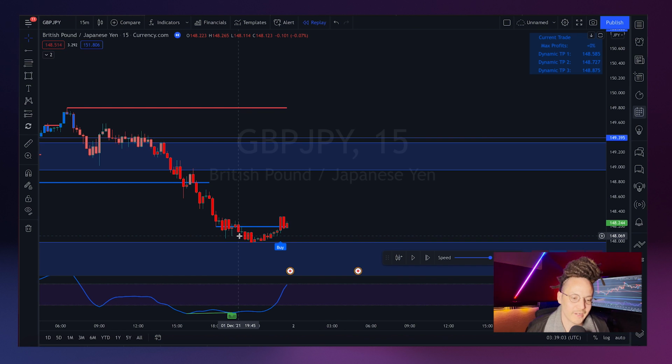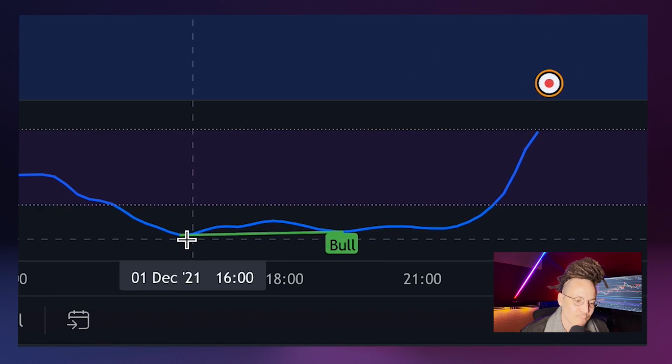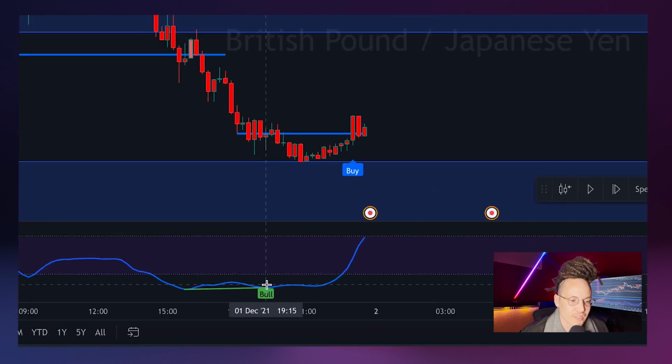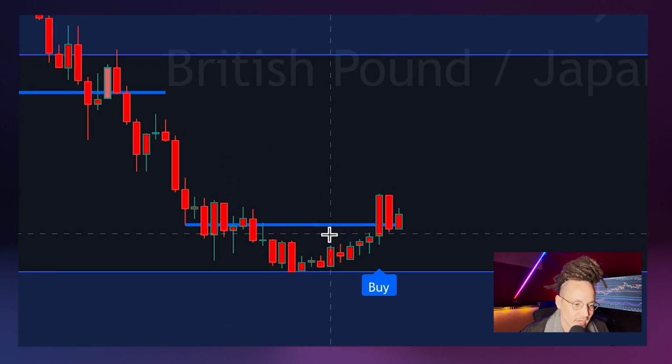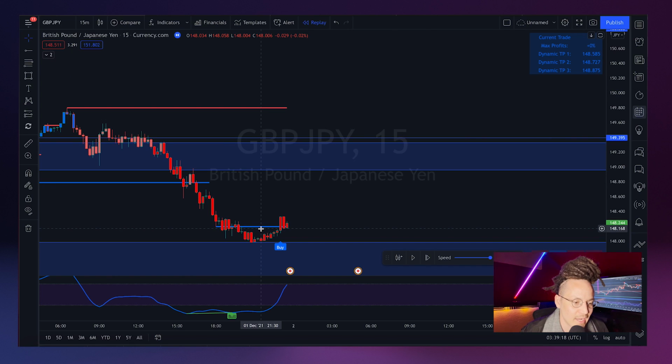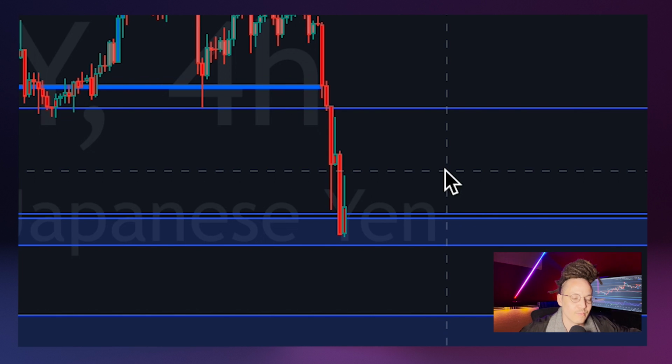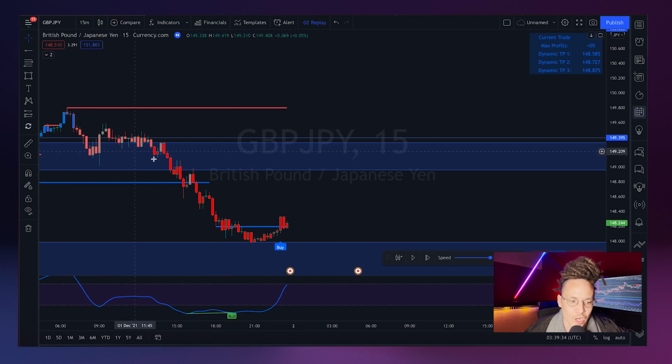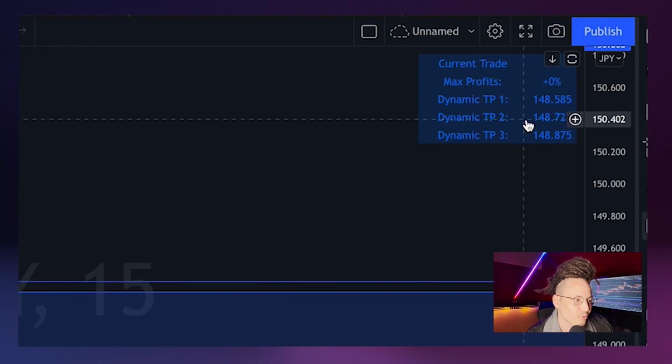All right, let's stop right here, because now we have another opportunity that just presented itself. We have this bullish divergence that shows on the RSI. We have a support line that was made by the Trusted Signals main indicator. And also, guys, remember on the higher time frame, we're at a low point of the market, so this is a beautiful long. Let's check out these 3 TPs.